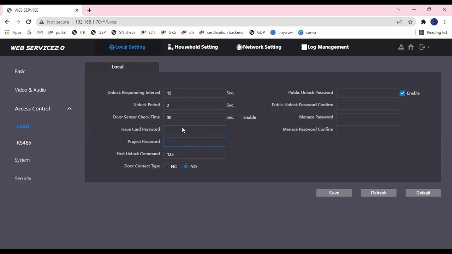For those of us who have some experience with our products, it's the password that you log into that device with. And I think by default the password is 8 zeros or 6 zeros. If you enter the password, you will be able to log in and do a bit of local configuration on the device.